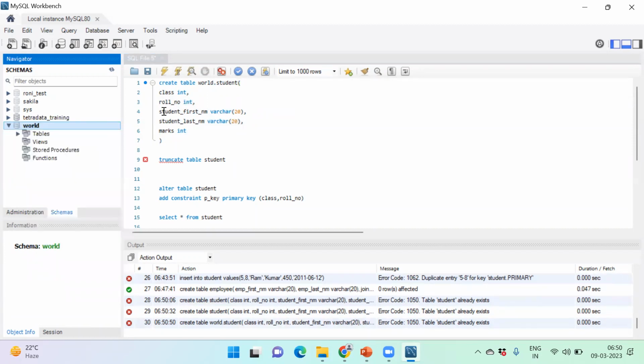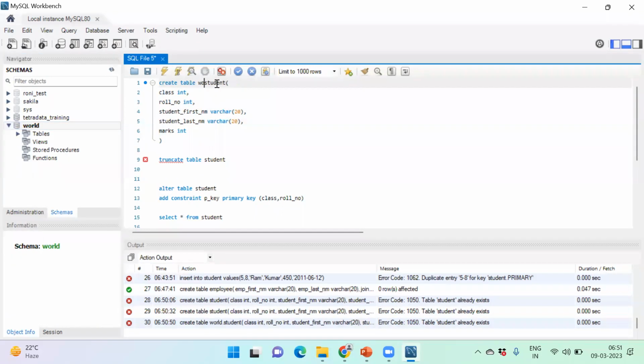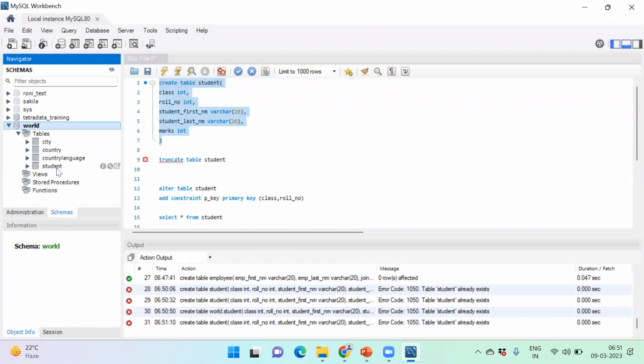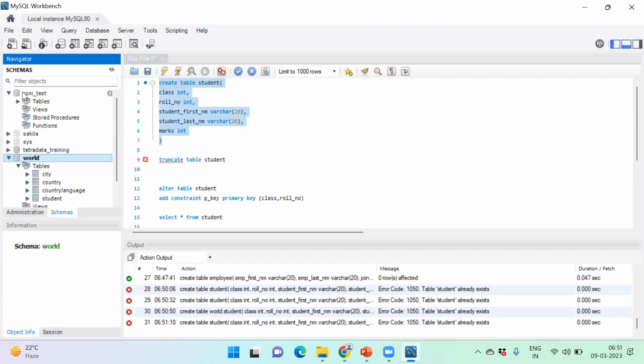Set as default schema. Now whatever I'm working on should be on top of world only. Inside world, okay, student is also residing. Fine. Let me check in another schema. So the student table is already there in the world schema.